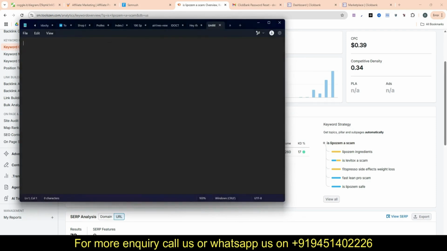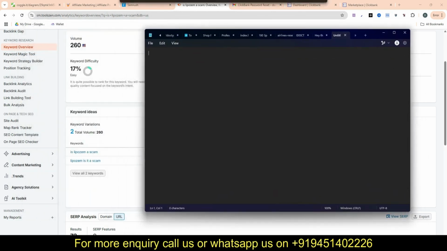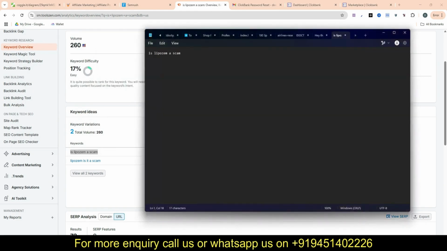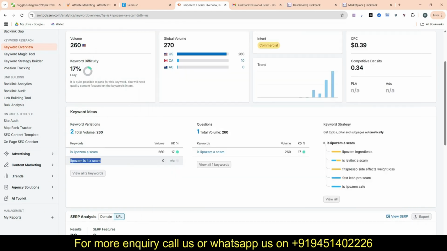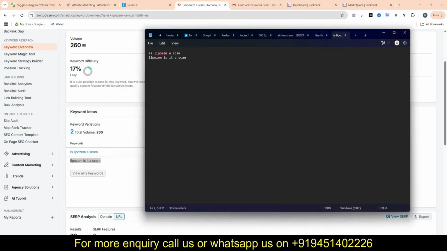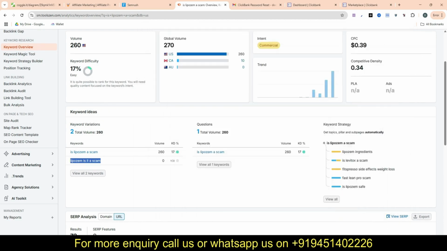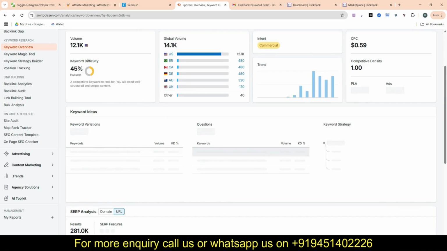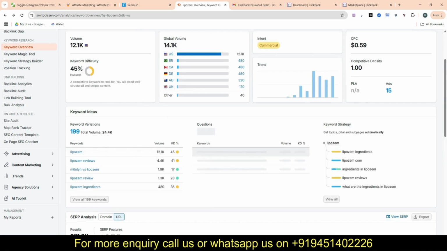Now what I will do here is pick up the keyword and put it in myself. One is the keyword for this Lipojam scam that I did, I have put it in. The second keyword for this Lipojam, this Thai scam, I will copy and put it in, okay? These two are done. Now I will go back in this, okay?